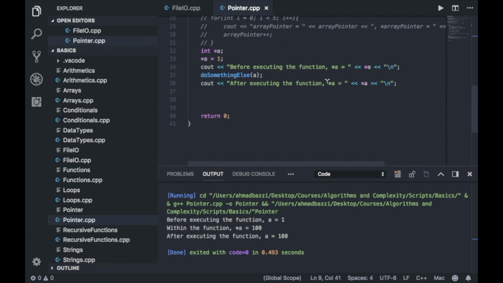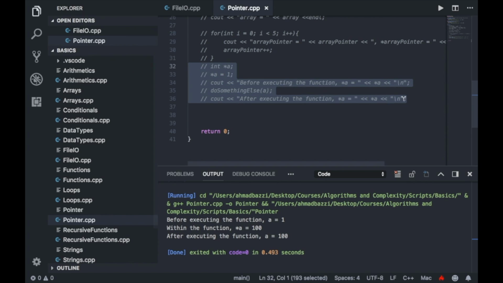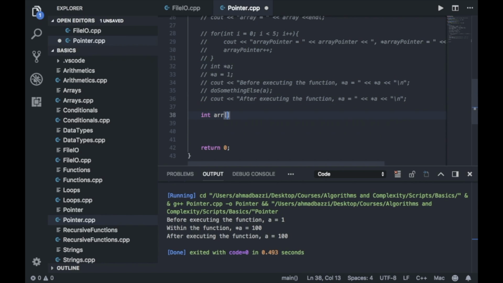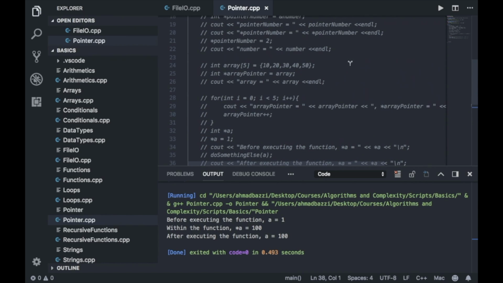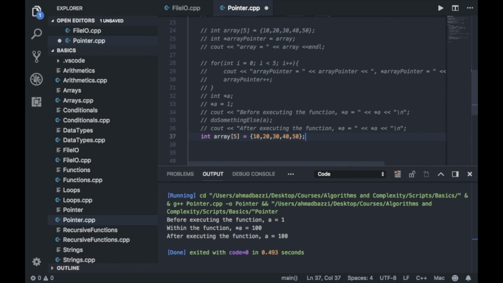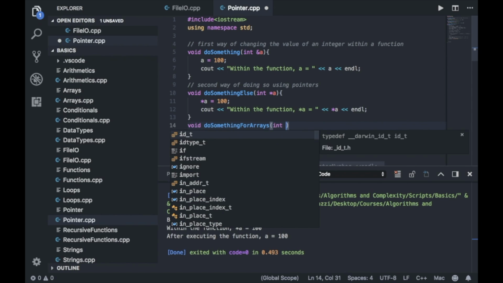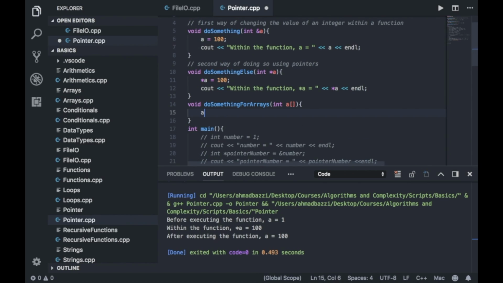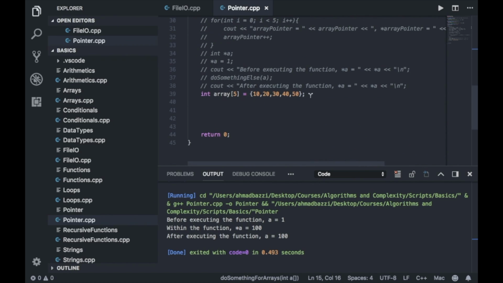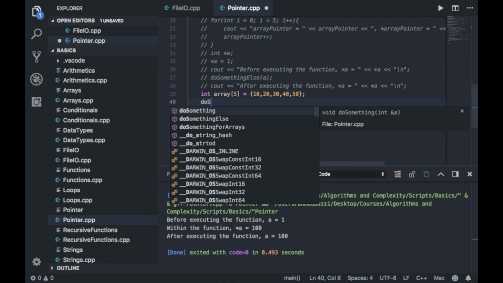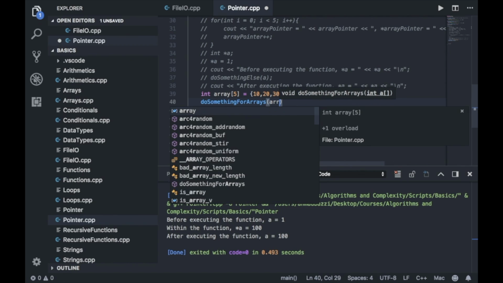Now that being said, since arrays, so int array, let me copy paste the array I had here, int array 5, and let's pass an array to void do something for arrays. So the way you pass an array to a function is by int a, as so. Let's say I would like to change the first value of my array. Would that do the trick? Let's pass the array. So do something for arrays, pass the array.